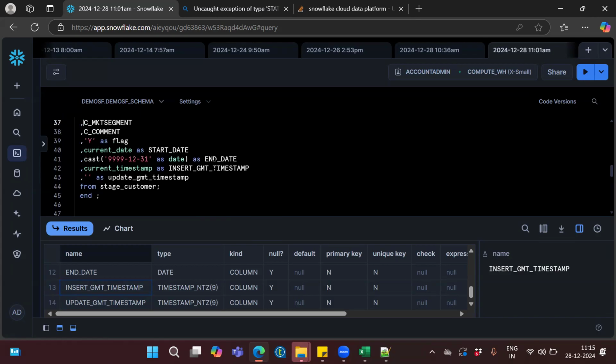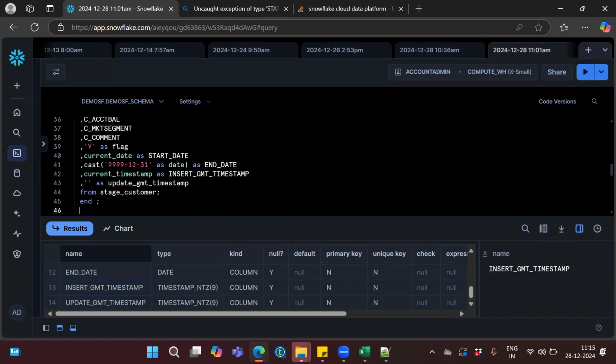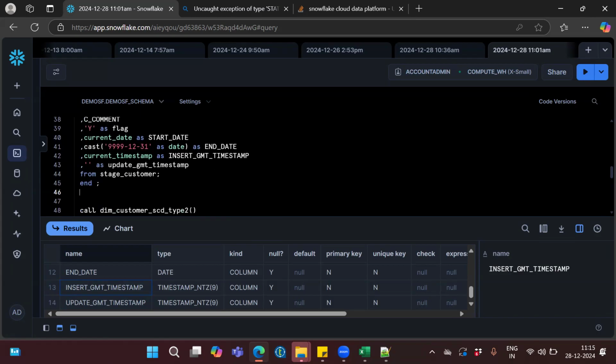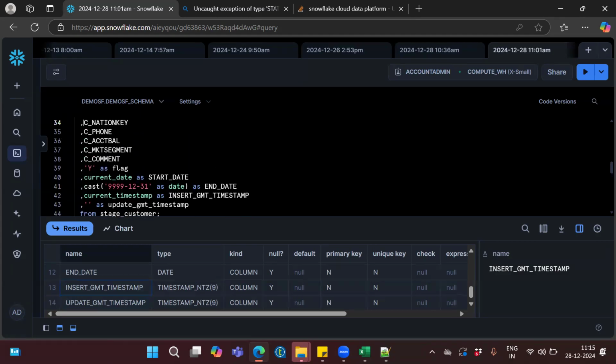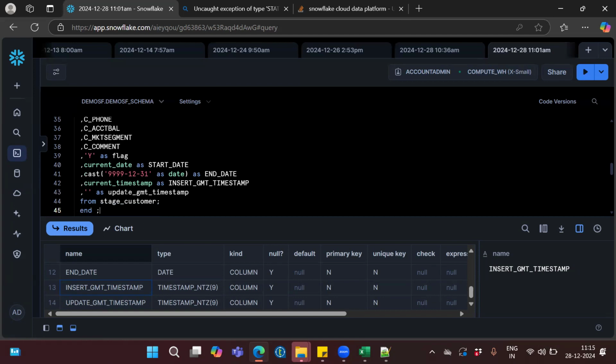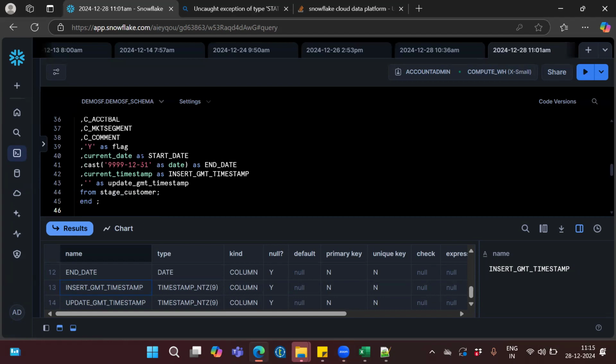What will I do? Current date as a start date. This is fine. Cast as this is also fine. Timestamp as insert timestamp. For now, keep this as it is.